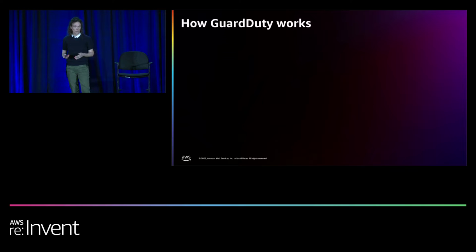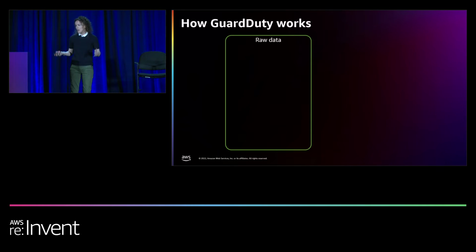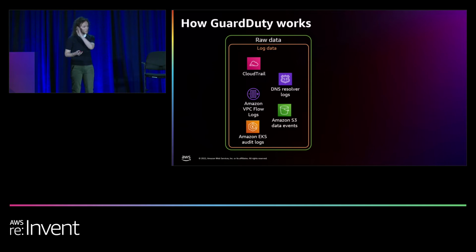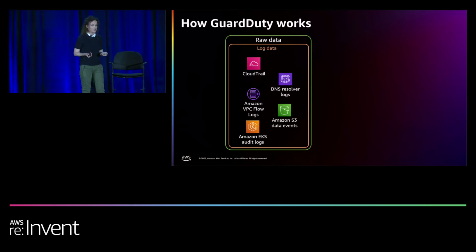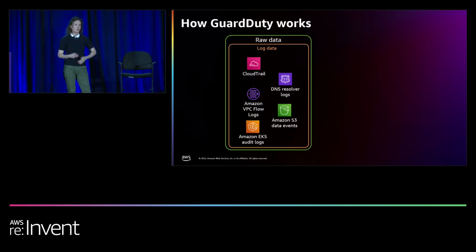To detect unauthorized and unexpected activity in your AWS environment, GuardDuty analyzes data from various sources. This data is unmeasured and unchecked. It is not judged, if you will. It's essentially data from various log sources that you enabled in the earlier preparation phases. So for example, CloudTrail capturing AWS API activity in your account, or VPC flow logs capturing traffic to and from your network interfaces in your VPCs, or Kubernetes audit logs capturing API calls from users and applications to your Kubernetes cluster.